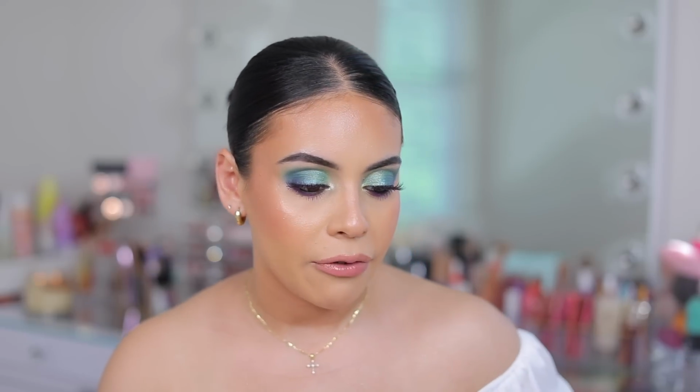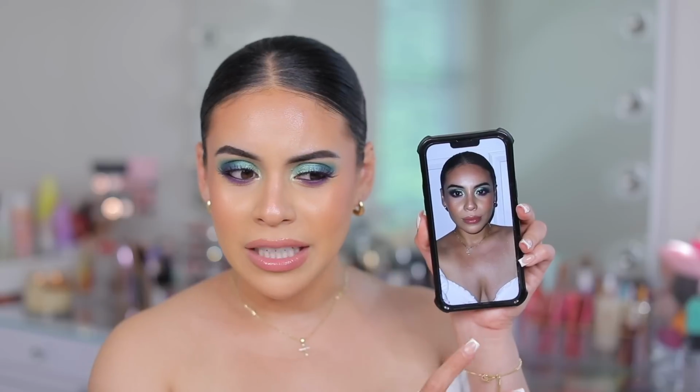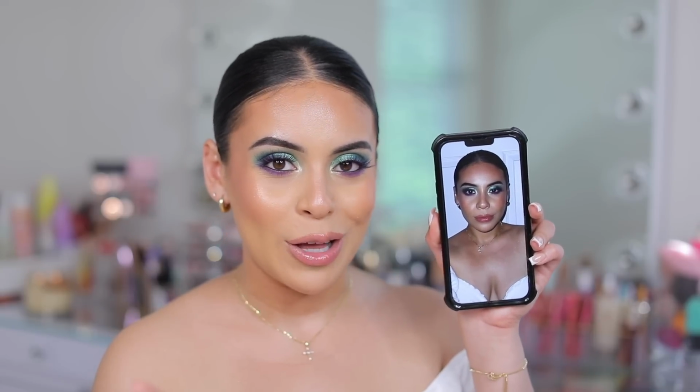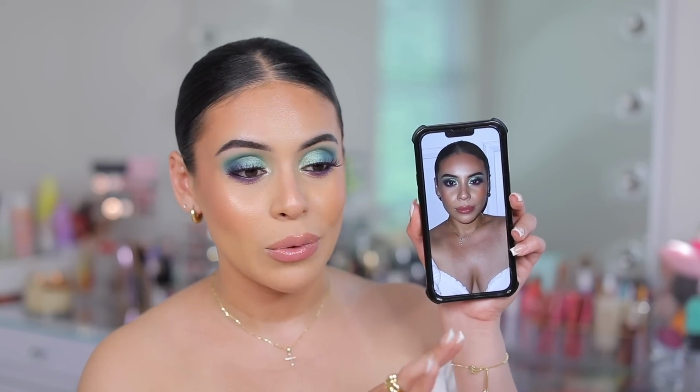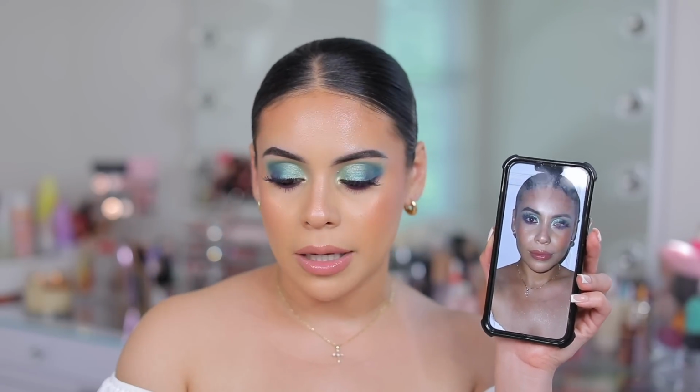I don't really know. I did take a photo with flash also because I wanted to see if maybe that SPF spray from Profusion gave me a white cast or anything, and it didn't. Let me show you. Every time I take pictures in flash, by the way, I go in my closet where it's completely dark and it always looks so scary, but I think it looks really good actually. I will say though, my face is very glowy. So that leads me into my next point.